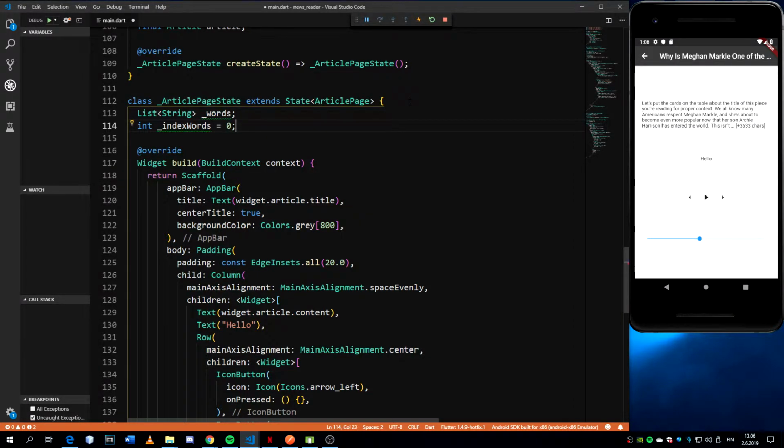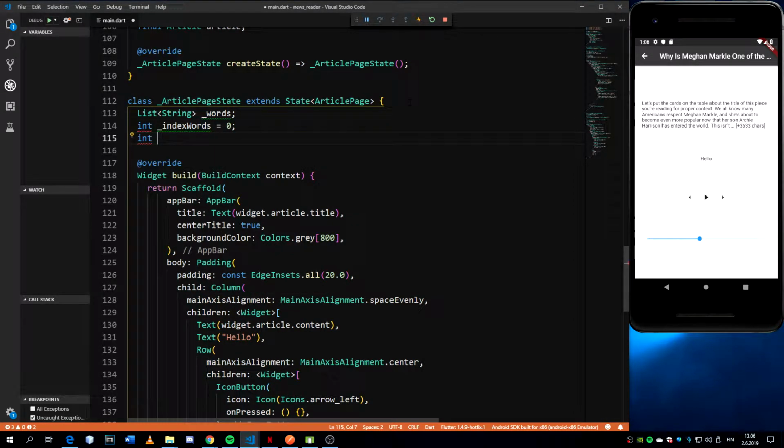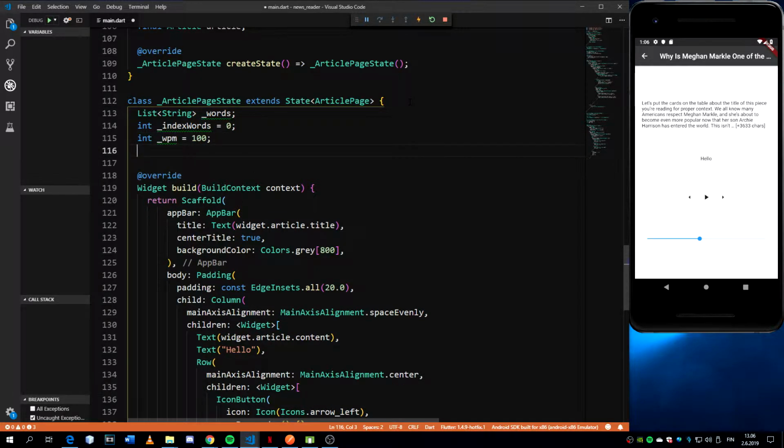Let's have that be 0, and then an int words per minute. Let's have that default to 100, and then a bool is reading equal to false. If we are reading, this is true, and if not, then it's false.